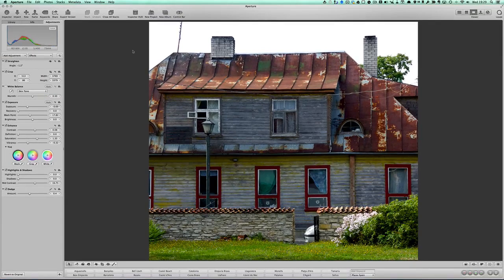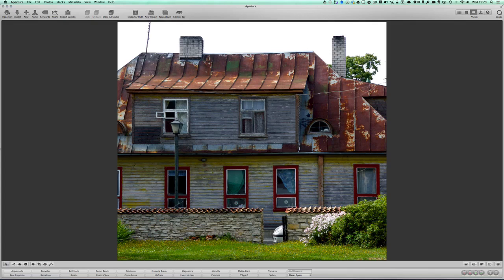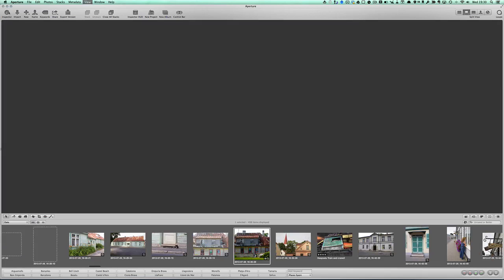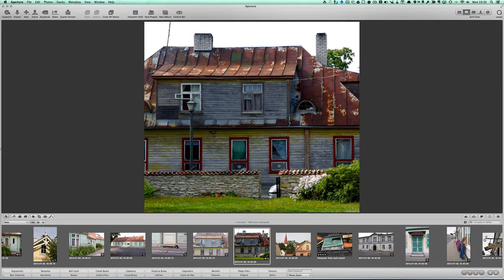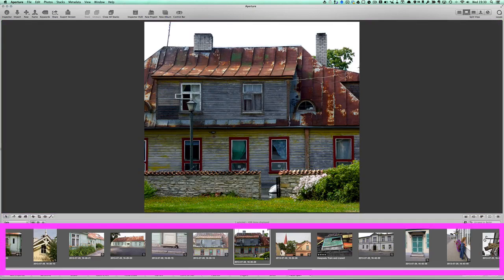And first of all, we've got this view here. We've got the inspector in view. Let's get rid of that. And you can press the V key to browse between a couple of different views. This is where we're just looking at one photo, looking at all the photos. And this is where we're looking at the photo with the browser underneath. The top part of this here is called the viewer, and this part down the bottom here is the browser.